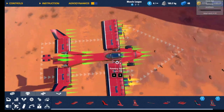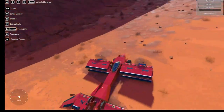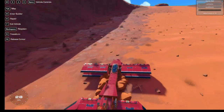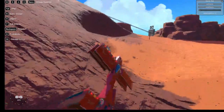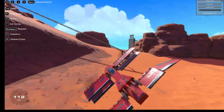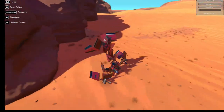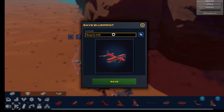Okay. Wait, what was I about to do? Okay, yes, I was going to make these at a better angle. 15. Much better. I see you, chicken! Let's save this. Biplane.